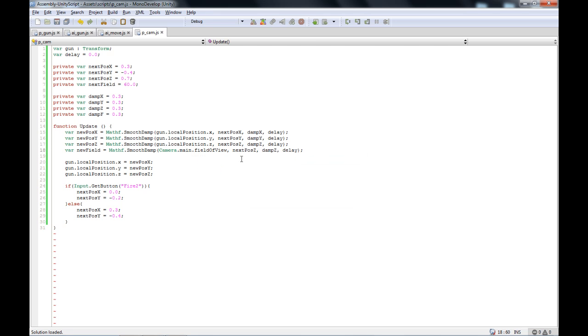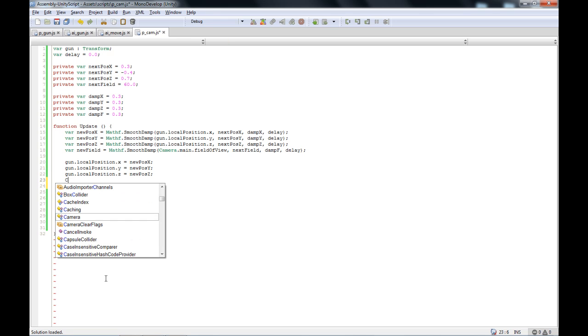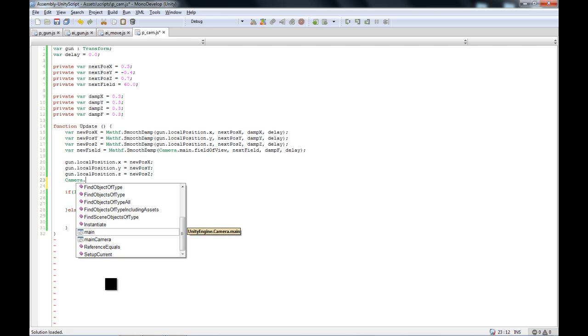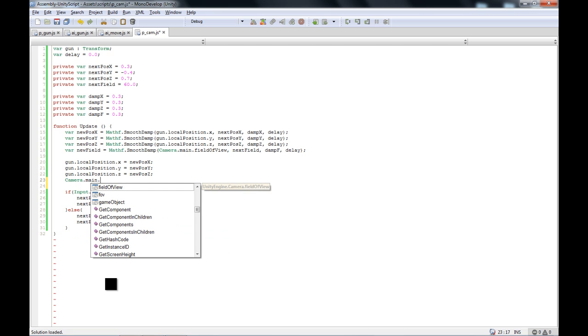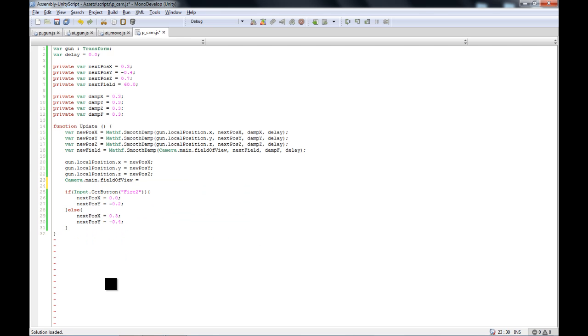There's the variable. We want to put next field, damp F and delay, and simply set it. Camera.main.fieldOfView equals new field. Simple as that.